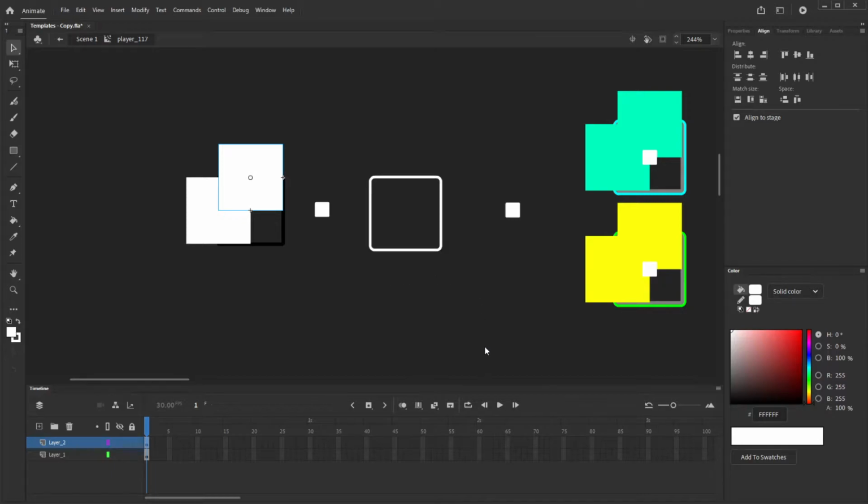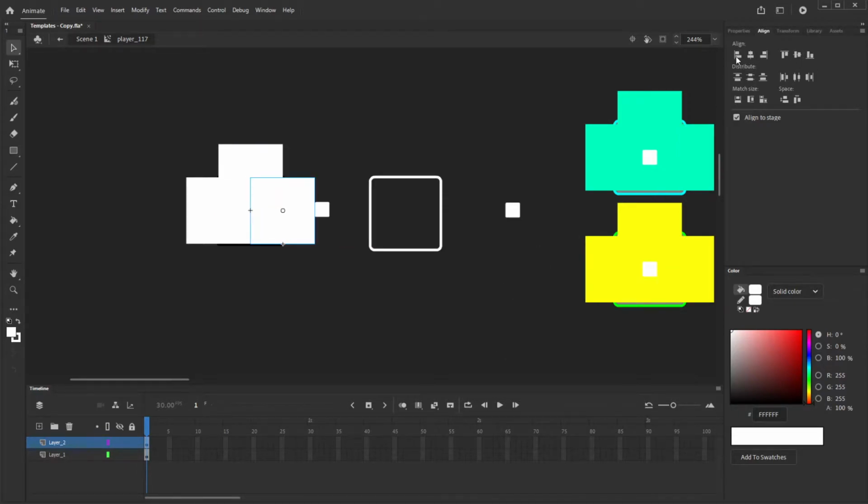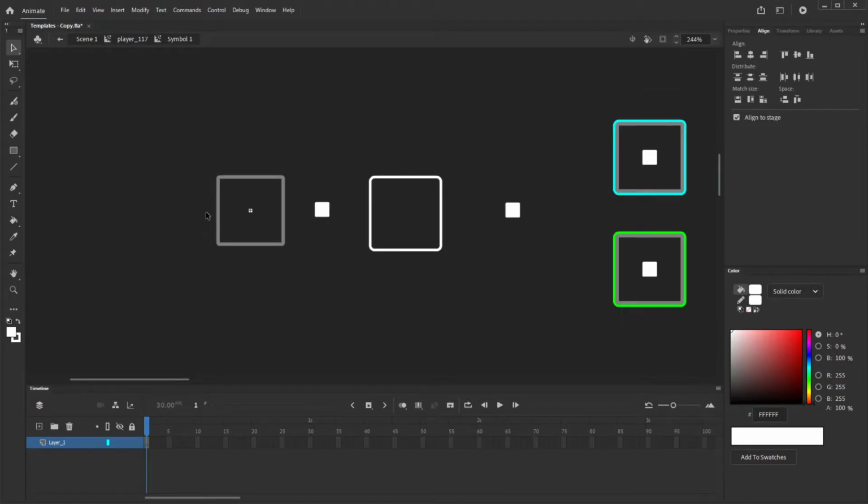We could also use the hotkey Control-Shift-9. So copy paste that, line it up, and Control-Shift-9. Copy and paste, line it up, Control-Shift-9. And now we have our symbol set up. We can go into any one of our 4 symbols, delete the white, and now we can just start working.